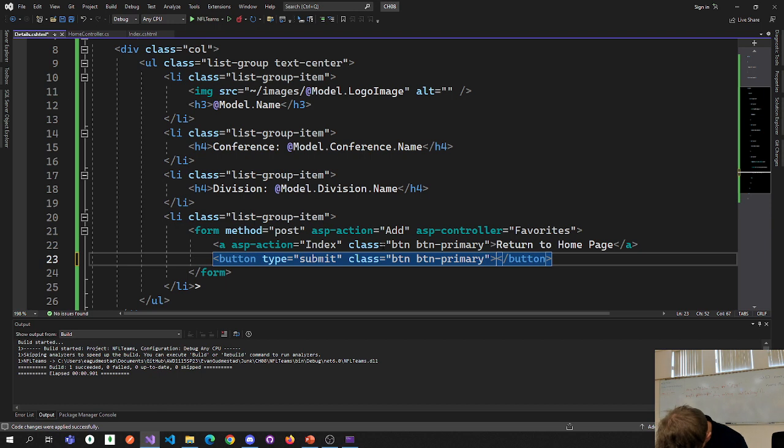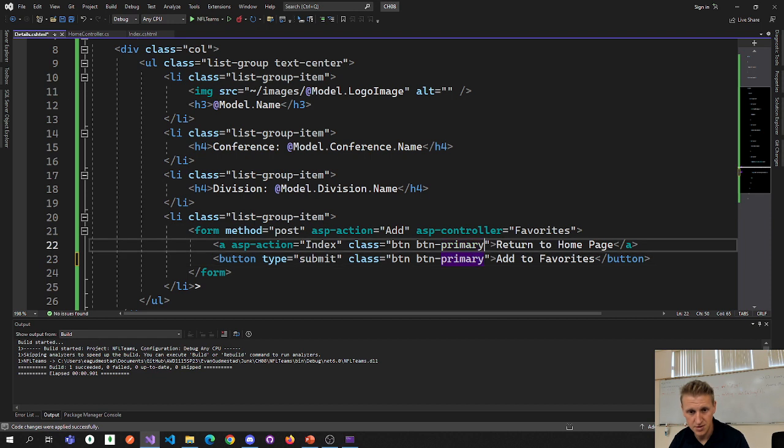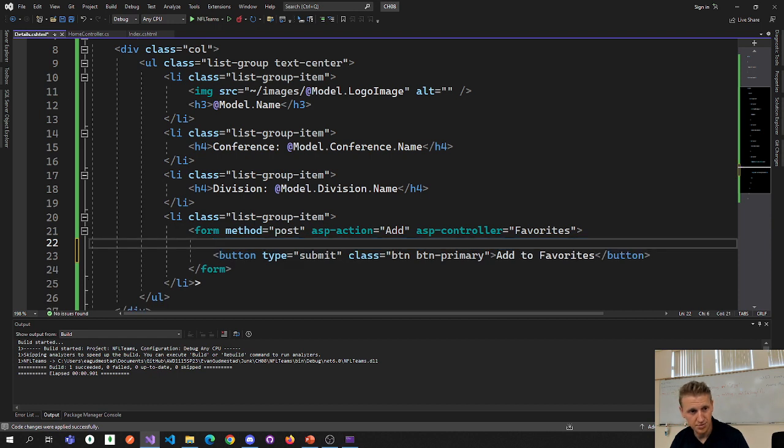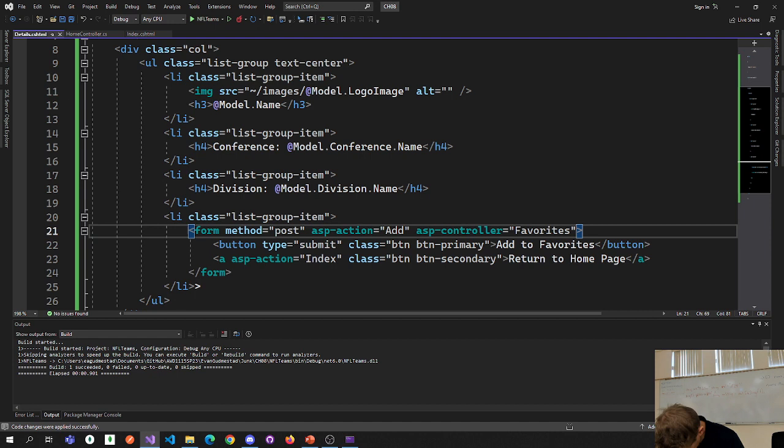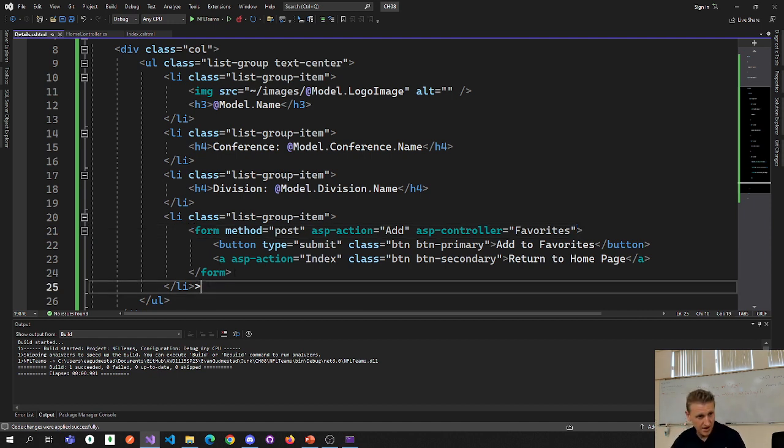Do one btn-dark or secondary. I'm going to do this one primary, this one secondary, and put the primary one before the secondary one. Let's see.